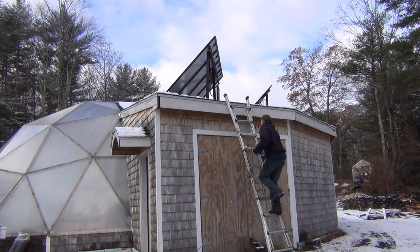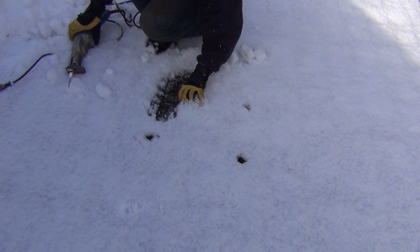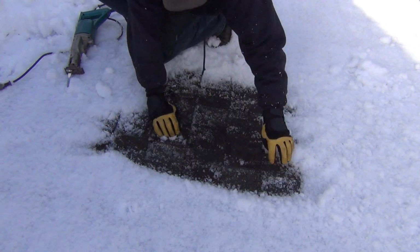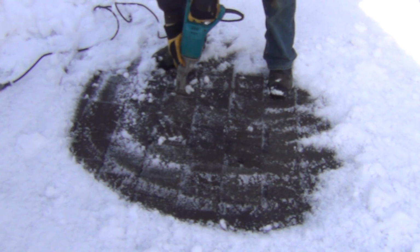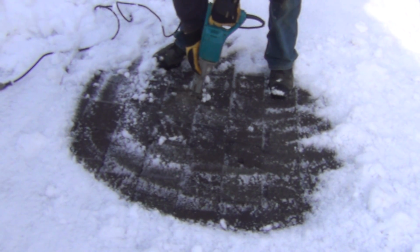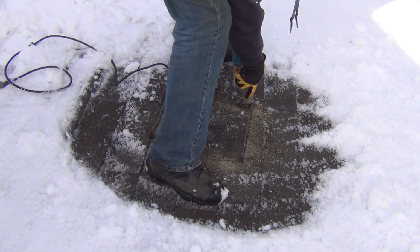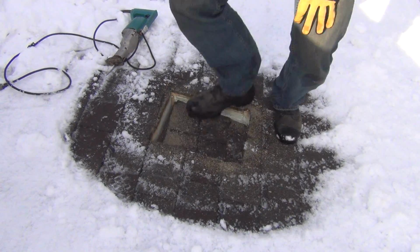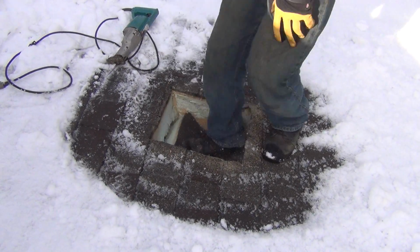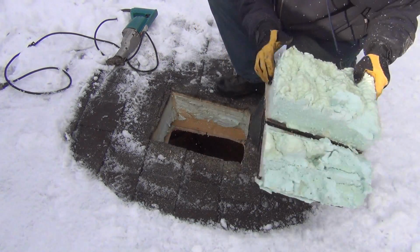It's time to leave the warmth of the greenhouse and finish the chimney work. We had a light snow last night, which makes it easy to find the holes through the roof. These mark each corner, so I can just cut right through the shingles and roof sheathing, making a nice square hole in the roof. My alternate method for removing the foam insulation is quite effective. Once there was a huge hole in the roof, it was quite impressive to feel the rush of warm air come through it.